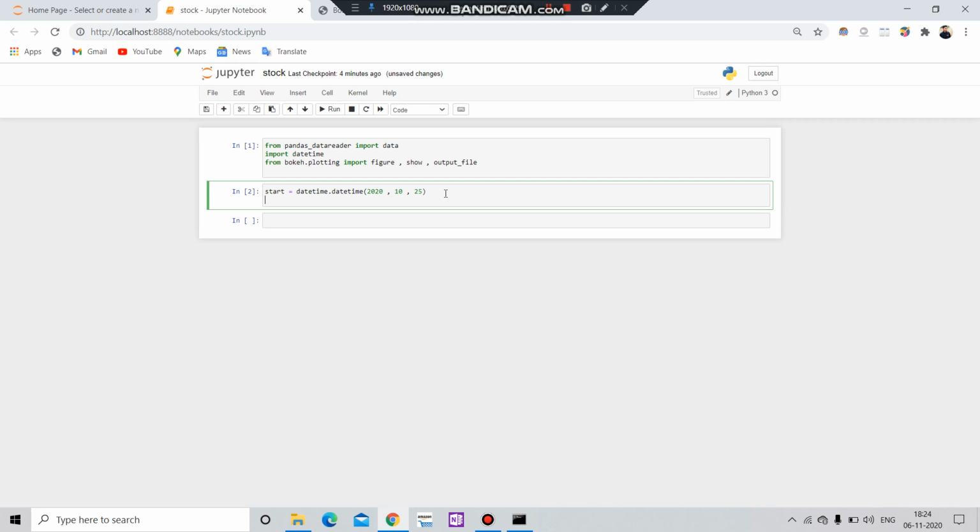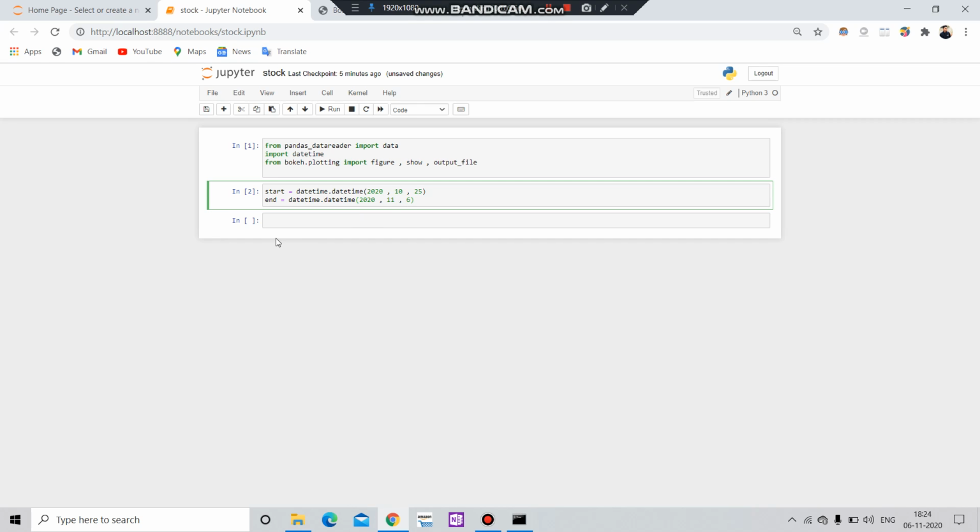Now let's create another variable. Let's name it end equals to datetime. Don't confuse it with the candle start time; this is the time up to which we want to check the stock. Datetime 2020, then 11 comma, what's the present date, it's 6.